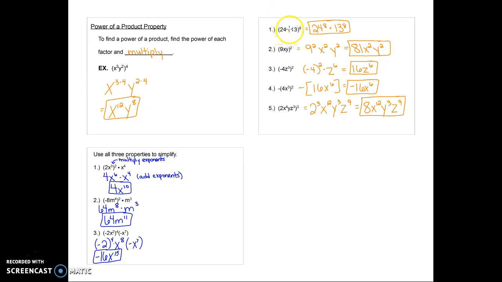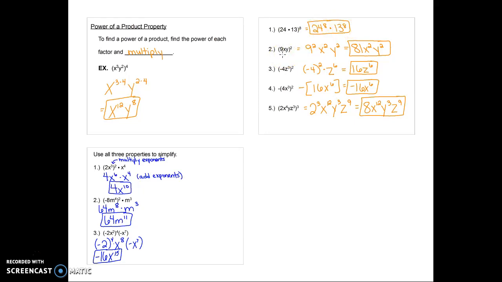We have 24 times 13. That's all going to be considered my base, and it's raised to the 8th power. So this 8 technically gets distributed into each of the powers. I am not doing 24 times 8. I am not doing 13 times 8. These both technically have a power of a 1 next to it. Okay, remember that if you don't see a power, it's really a 1. So this is 24 to the 1st power. So when I multiply those powers, I get 24 to the 8th power. Then 13 to the 1st power. When I multiply, I get 13 to the 8th power. Okay, so make sure that you are only multiplying powers here.